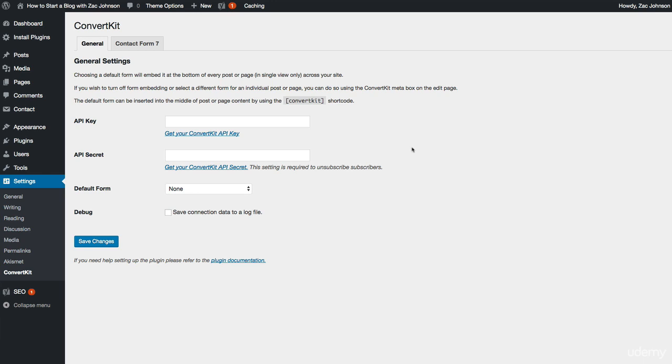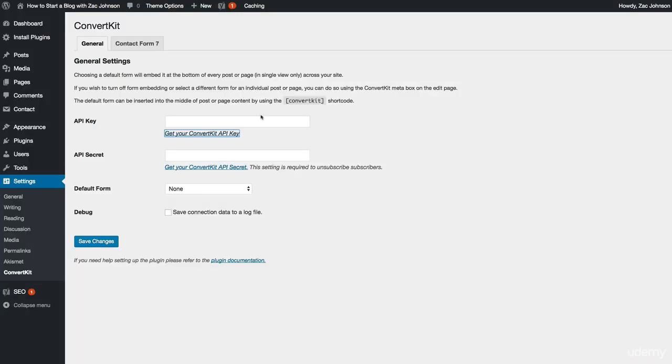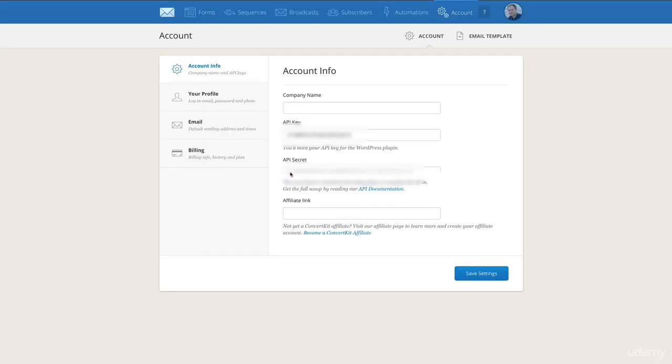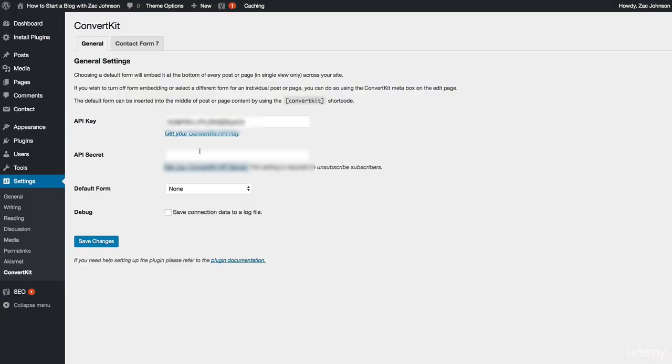Now, once we get to this page, it's going to ask us for some information. It's going to ask for the API key. And all we need to do is click this and it's going to show us right away what we need. It brings us over to ConvertKit. We can copy this, go back to our page, paste it in. And then we need our API secret code. For that, we can click this button again. And we click here where it says show, because that's going to be our API secret, and that's for setting up list subscriptions. So now we just go back again. And after that, we can then simply click on the newsletter title that we just created. So the ZachJohnson.net newsletter. Everything now looks good, so we can click on Save Changes.